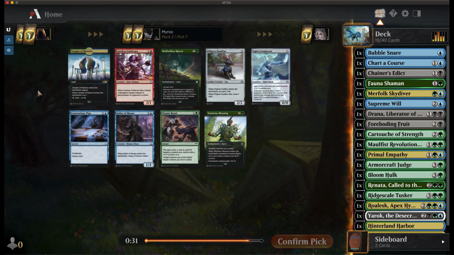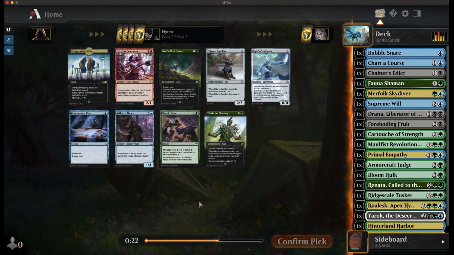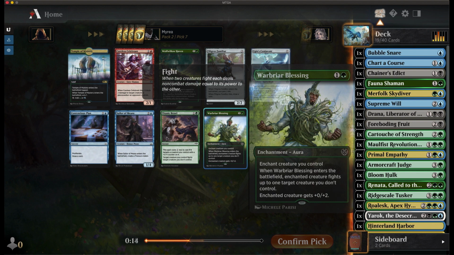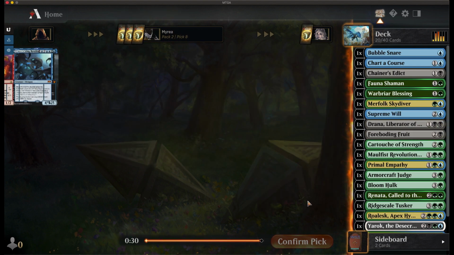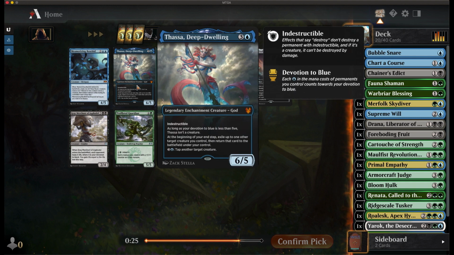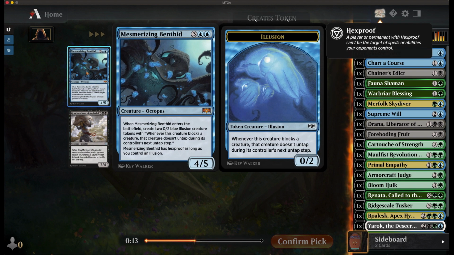Temple of Mystery is good for our colors, but we have 2 removal spells here, which I think we need to have. Oh, this is interesting. Tasa, to blink creatures and return them to the battlefield. I don't think we need Mesmerizing Bandit.